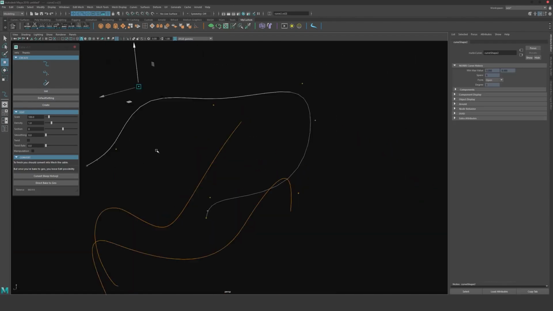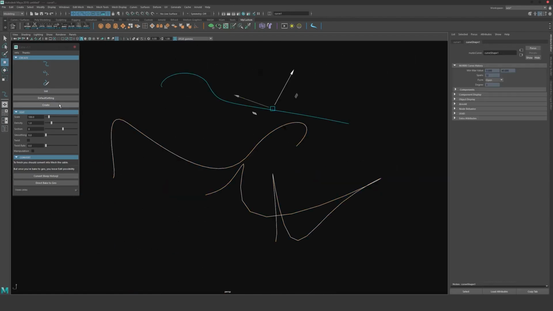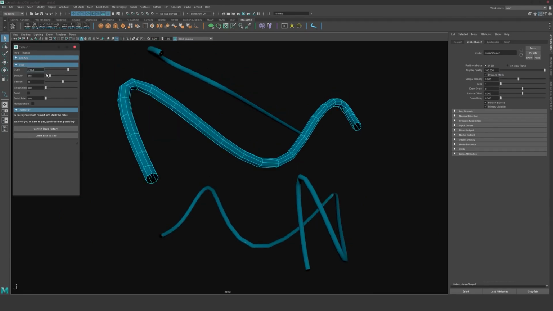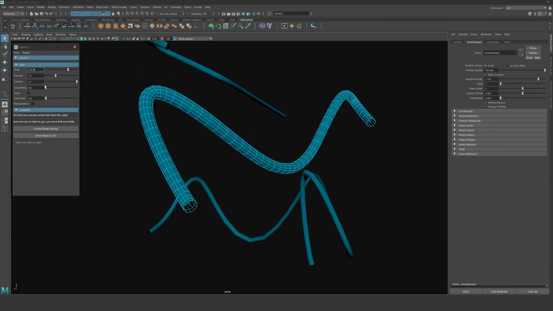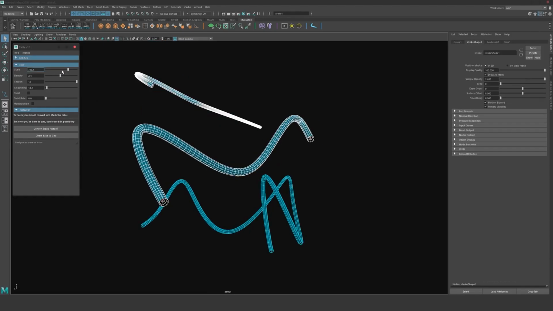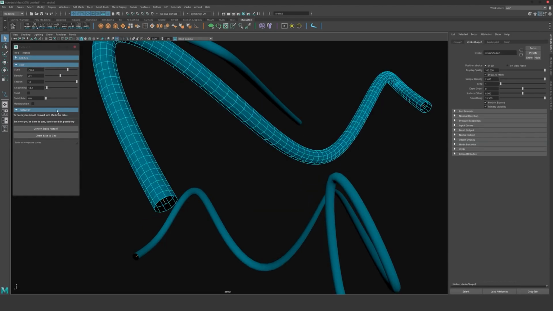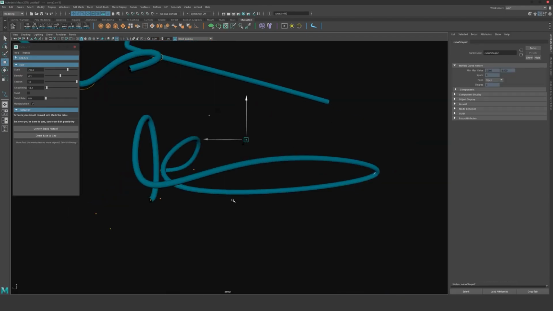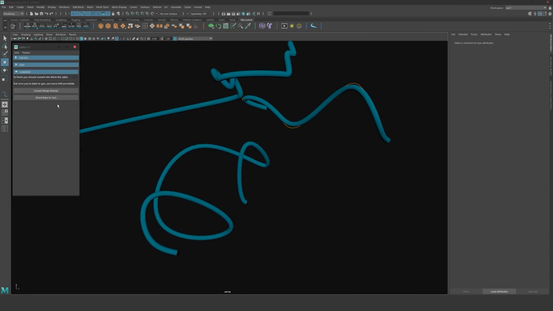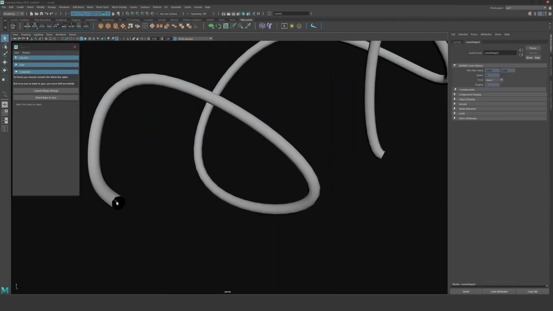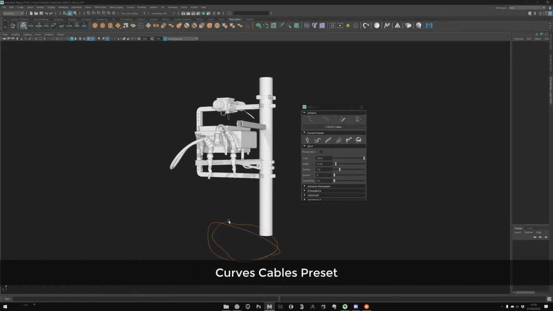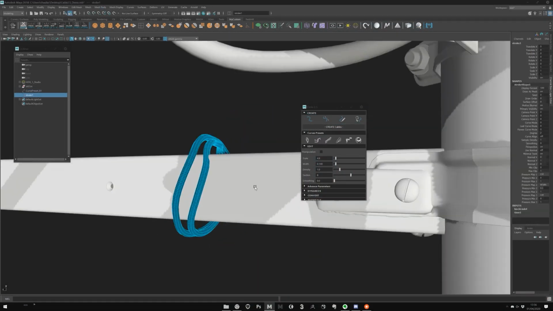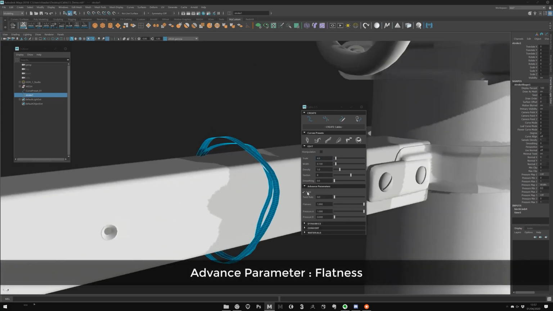It is a tool that simplifies cable creation and manipulation inside Maya. It provides easier access to 4 different ways of creating a curve, including the classic, Bezier, pen, and edge selection methods. It basically allows you to create cables from any selected curves with one click, and with that, a bunch of adjusted settings you can play around with, such as changing the width, the density, the smoothing, or even the twist. With the latest version, you get some curve presets that you can use directly in addition to more advanced parameters for changing the look of your cable with more precision.